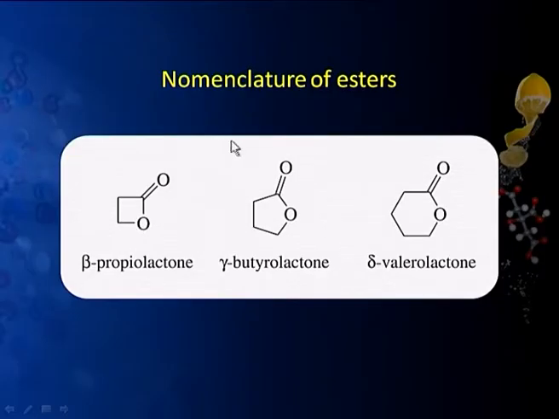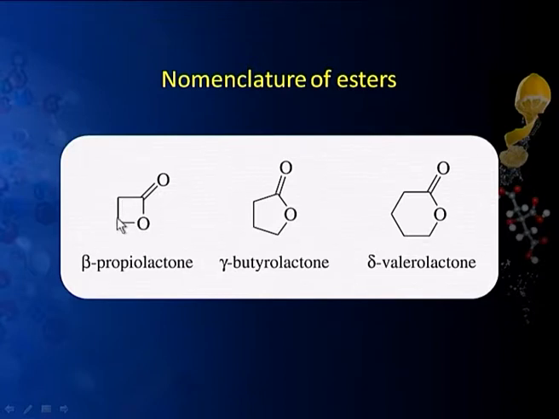Cyclic esters are obtained from those carboxylic acids which have a hydroxyl group substituted on their chain, and when this hydroxyl group combines with the carboxyl group itself, we will get a cyclic ester. The cyclic esters are named as lactones, and the other rule for naming these esters remains the same, that we indicate the position of this hydroxyl group, that is the oxygen in the ester part, by a Greek letter alpha, beta or gamma, and the alpha carbon is the one to which the carboxyl carbon is attached.